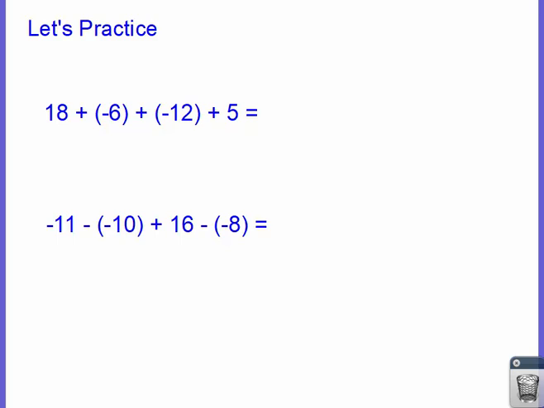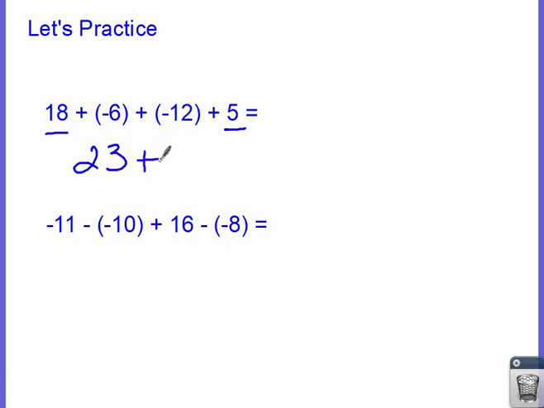Now the other day I told you when you see a problem like this, I want you to think about the entire problem as a whole and find out what's going on in that problem. So when we look at this first problem, you'll notice that everything is plus. So if it is addition, all we have to do is start combining things that are alike. Take, for example, here I have an 18. Do I have anything that could go with that 18? Yes, I do. I have a 5. Because they're both positive, I can add those together. So 18 and 5 make 23.